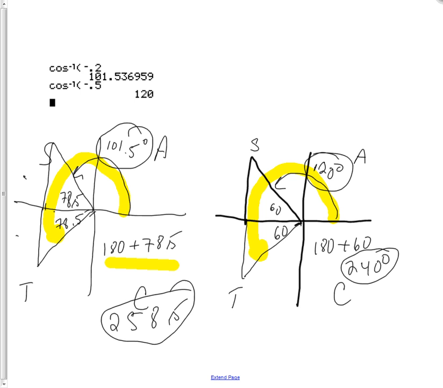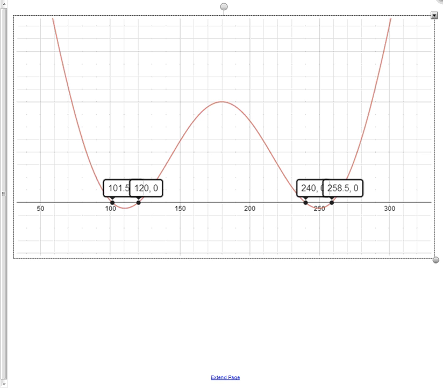And then if we look at the graph of it as a check, there we go. We get the four answers. Okay, so that's how you tackle trig expressions or trig equations that have quadratics with it. You've got to check for extraneous roots sometimes. This one didn't have one. Hope that helps.